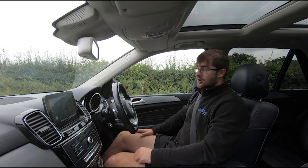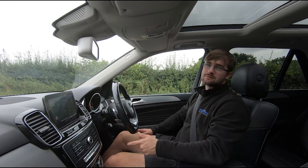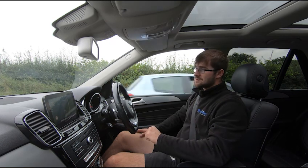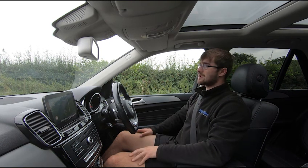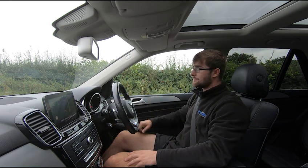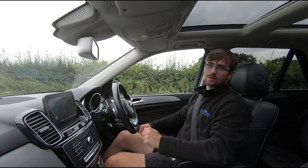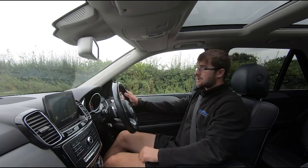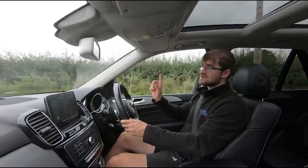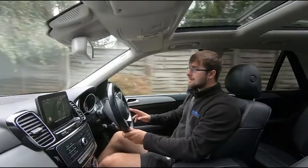In the centre we do have your satellite navigation screen, Bluetooth media and audio connectivity, DAB radio, Apple CarPlay and Android Auto. Another special feature is that when you pop it into reverse you have the 360-degree cameras that pop up on the centre screen, with front and rear parking sensors as well. You have cameras underneath your wing mirrors, so when you're parallel parking or parking next to a kerb you have that view to avoid curbing your wheels, and if you're reversing into a tight space the 360-degree cameras give you full peace of mind.